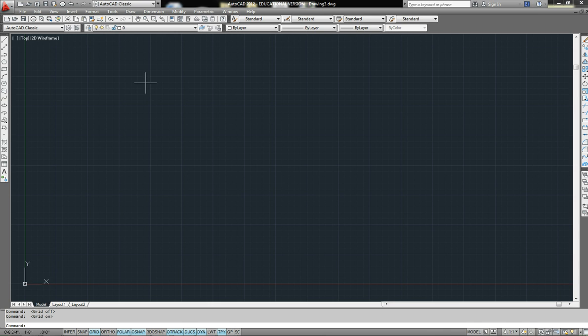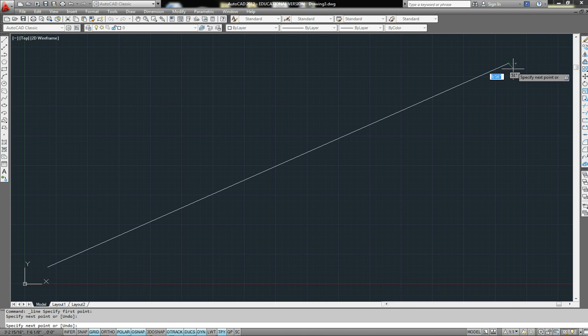The properties palette has a couple of functions. Really what it's used for is to display the properties of an object, kind of as the name describes. So to start, I'm going to draw a line of an arbitrary length by clicking on the Line command. Of course, I could have always entered LINE into the command prompt below. I click a starting point, and I'm going to draw it diagonally across my screen to make an end point. Then I'm going to right-click Enter, or I can also hit the Escape button, which exits a command.